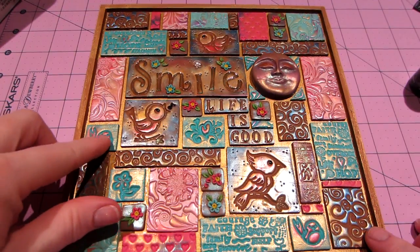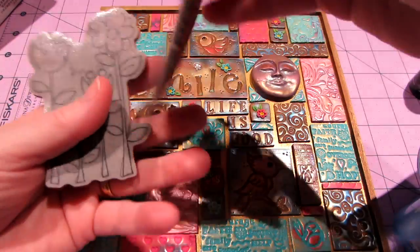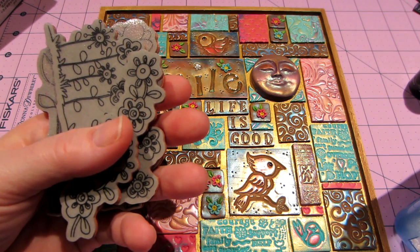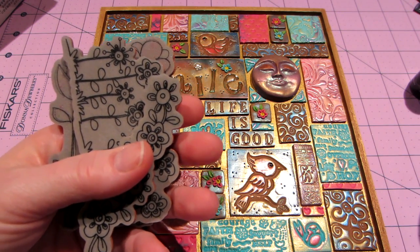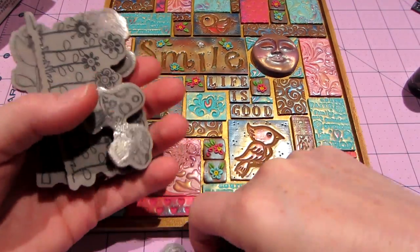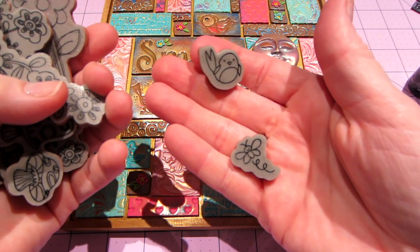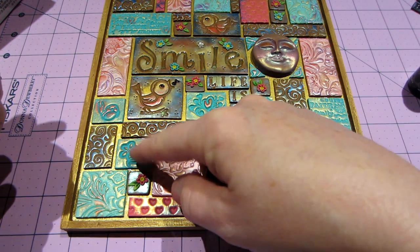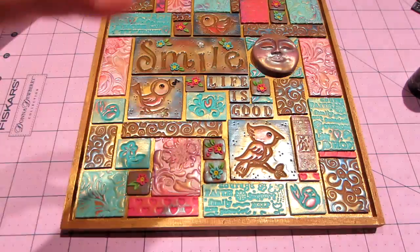I really like the placement and it turned out pretty much what I was hoping for. These little bird stamps I just pulled are actually old Recollections clearance stamps from when I first started stamping. I can't believe I used this whole set — it has mushrooms, a gnome, flowers, a little bird, and a butterfly. I made tiles with them anyway — you just make a bunch of tiles in all different sizes.